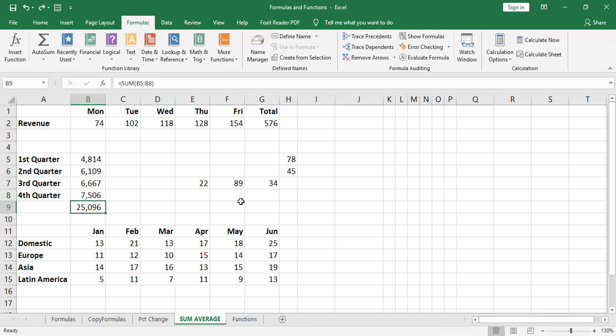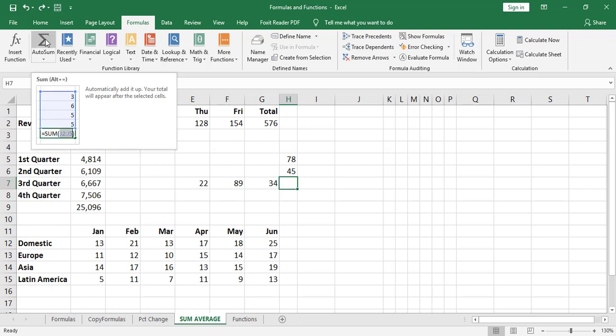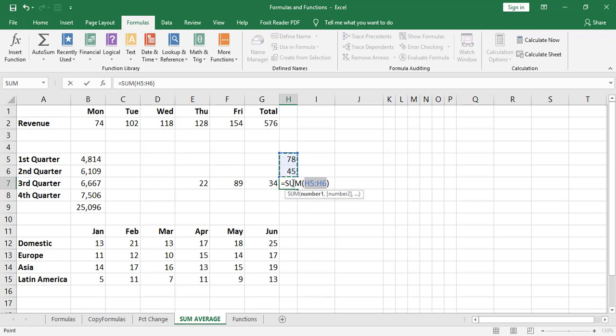Now let's go back and look at this data here. Let's say we want to also use AutoSum here. When we press Alt+Equal, let's observe what happens. Or better still, let me just use AutoSum so we can see what is happening. You can see Excel has automatically selected the data to the top, whereas you might want to just select the data to the left. Maybe this is just what you want to sum and not this. Since it's already highlighted, just select the range of data you want to sum instead and press Enter.